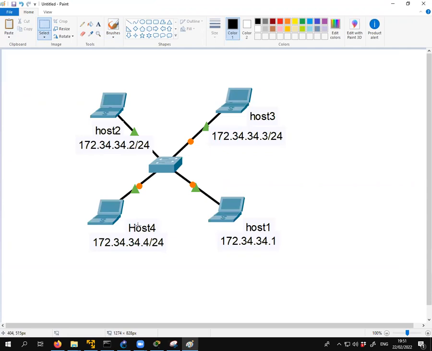We got two devices. We got, let's say this is a company switch, and we got HR and sales. Actually, another example would be even better.